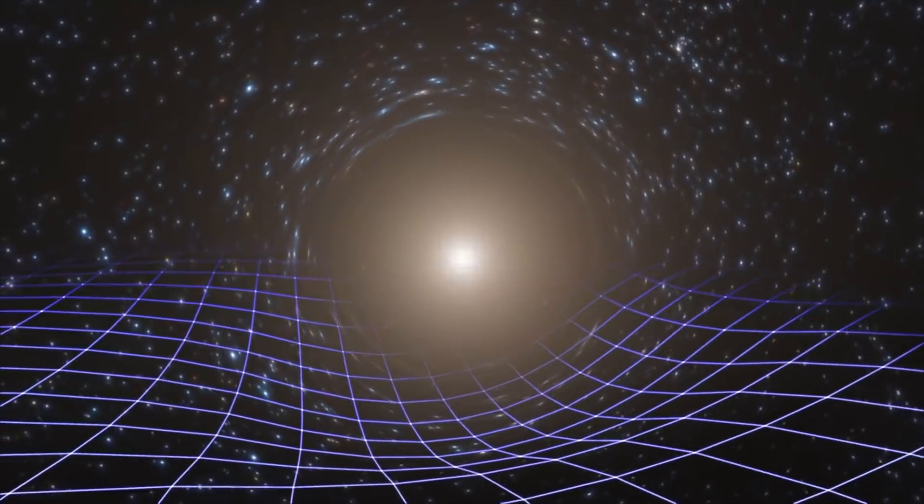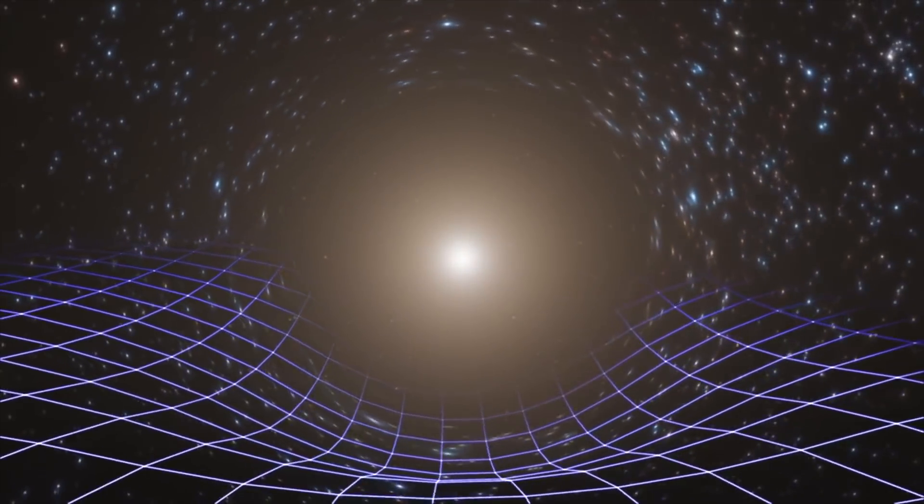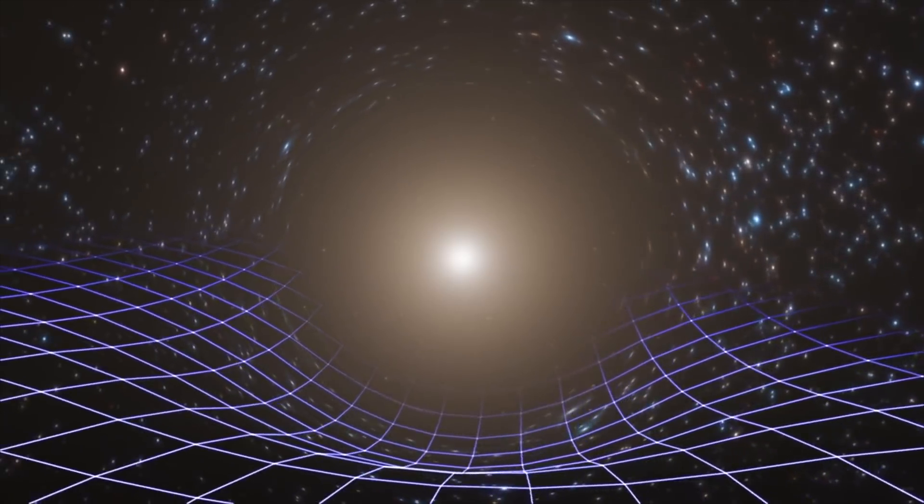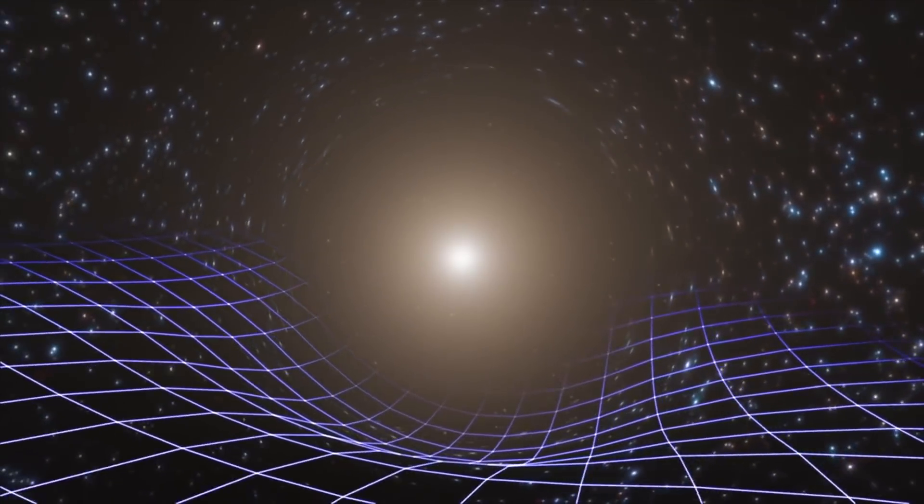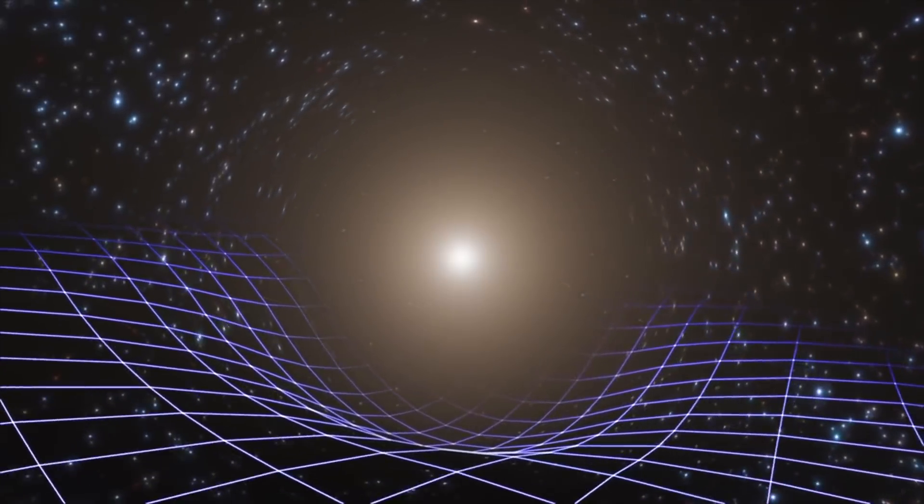Also with dark matter, could our ideas about gravity be missing something? And it's not actually there. It's just gravity may interact with everything else in a way that we don't understand currently. So that there may be no dark matter. Yeah. Maybe.